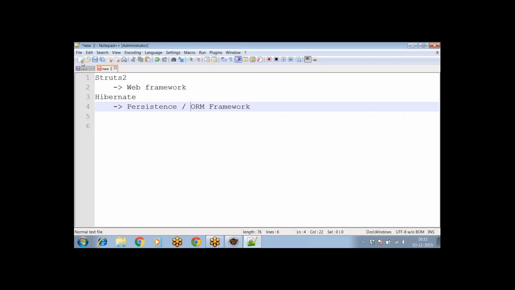Persistence or ORM framework, which is purely used for DB interactions. Other than that, you can't do anything with Hibernate.